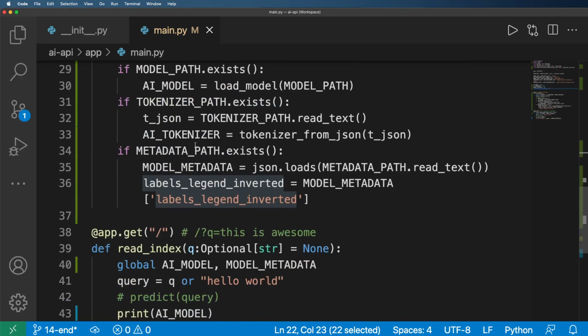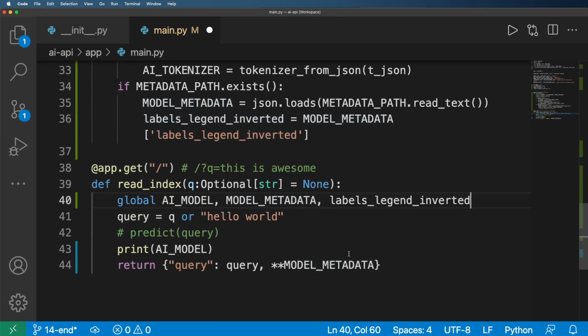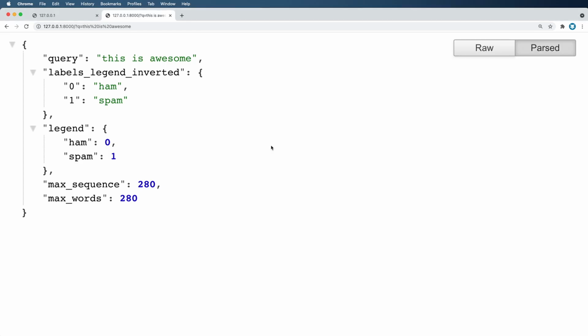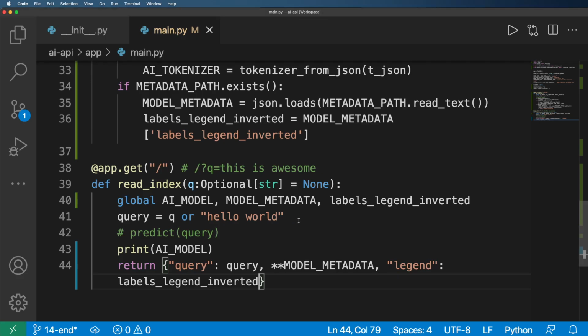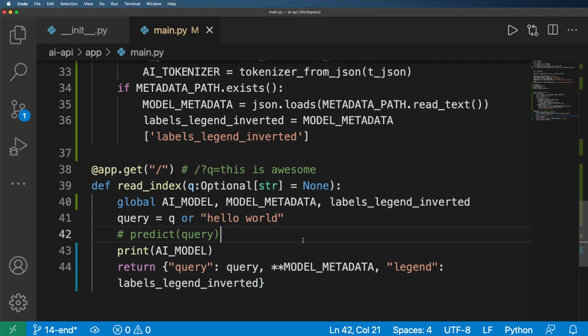Okay, so then if we use the legend itself, I'm going to go ahead and just say legend, and there we go. Let it reboot again and see how it takes a moment to load in the actual mapping of everything. That includes the actual AI model. Imagine if you're doing that every time you try to do a prediction. Okay, cool. So now we have the foundation, and we have loaded the model in and all of the metadata and the tokenizer. All we really need to do is make that predict function again.